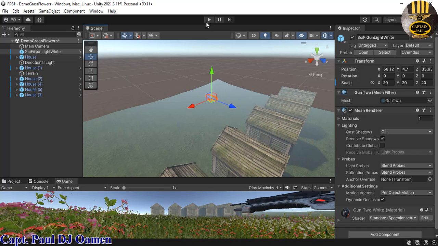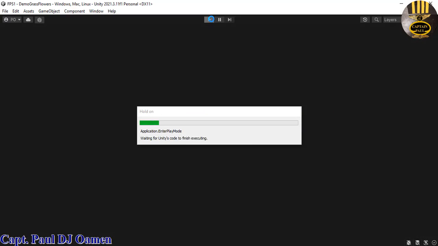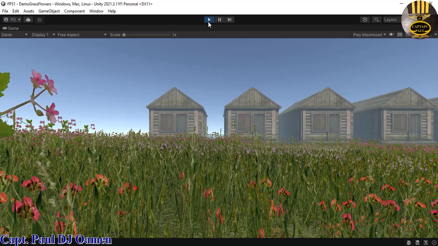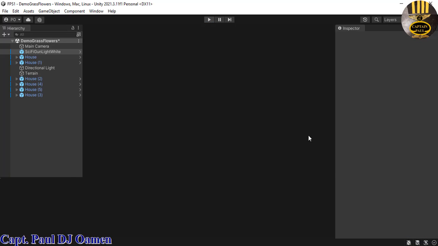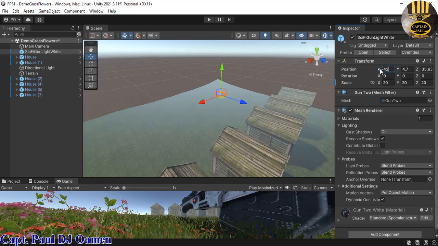If I run it now, let's see how it's going to look. So you guys won't be able to see the sniper because this is first person shooter. So let's see how that's going to look. Unfortunately, we cannot see the gun. So let me reposition everything properly. Alright, let's come in here and, instead of 59, I'm going to go for about 42.